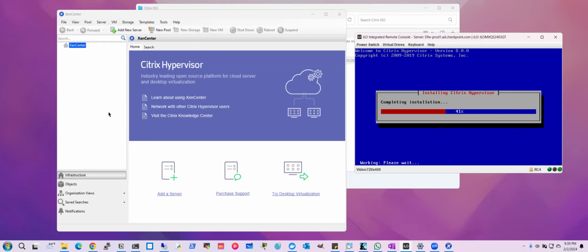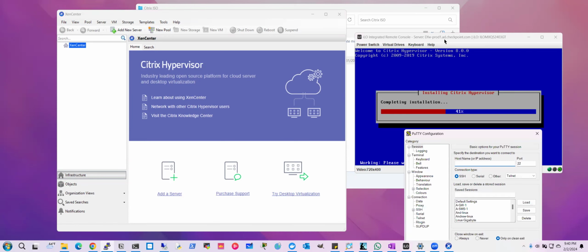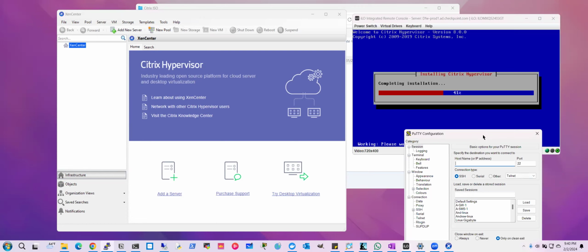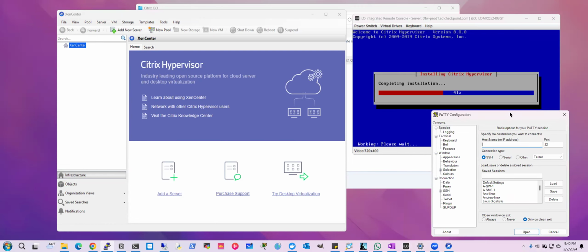That console is very unique and very easy for creating virtual machines. It is a very simple console. You can install that application on any laptop or desktop connected to your network or domain, and you can manage a number of hypervisors. Also, you can manage the Citrix hypervisor from Putty software, and WinSCP as well. But in Putty you cannot manage it in GUI mode. You have to manage it in CLI mode, that is command line mode. Why? Because sometimes we just have to run some commands, to clear the cache, to reboot the server, or to put it into maintenance mode. So command line is a very basic option.